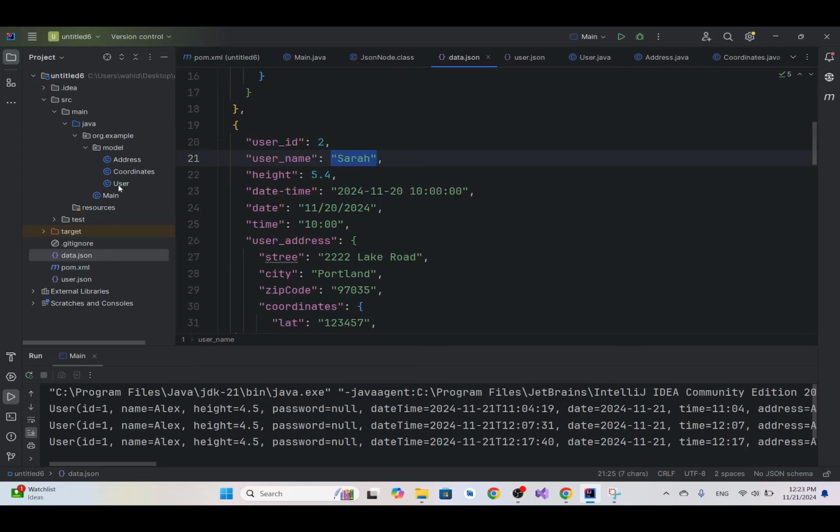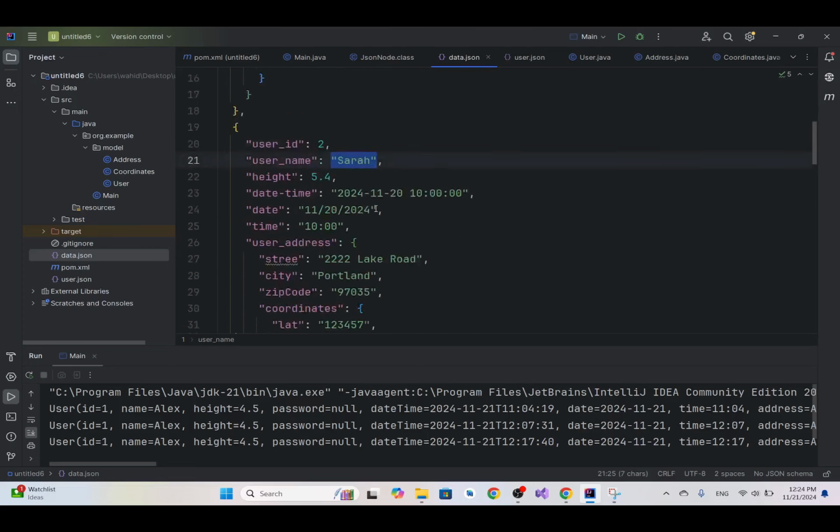We don't have to create a user, and inside user, address and coordinates. And from the list of users, we don't have to fetch only the names. That's going to be a little bit complex since the interviewer wants just a list of strings, a list of names. How can we do that?